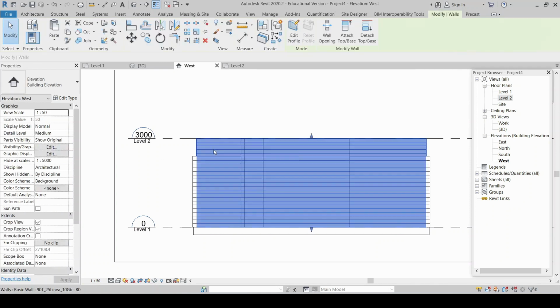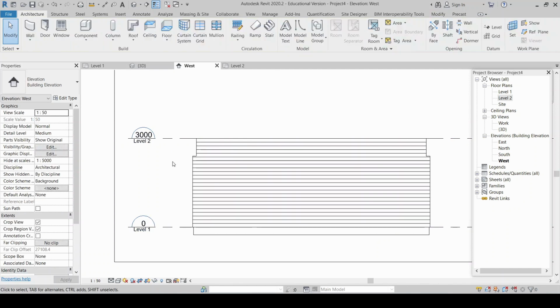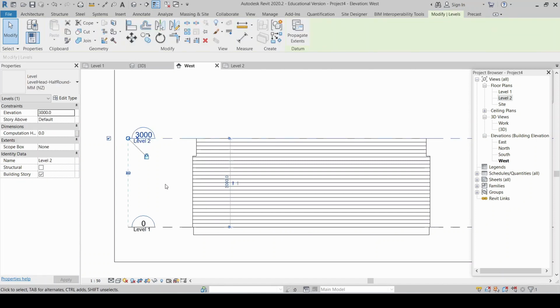And that's because this wall here is attached to this floor level at the top. It's attached to this floor level at the bottom. You can see here there's a base constraint of level 1. If I move that floor level, the wall will stay attached to it. So at the moment that's a 3 meter height above level 0 or floor level 1.